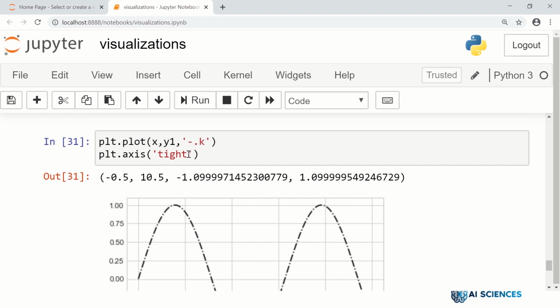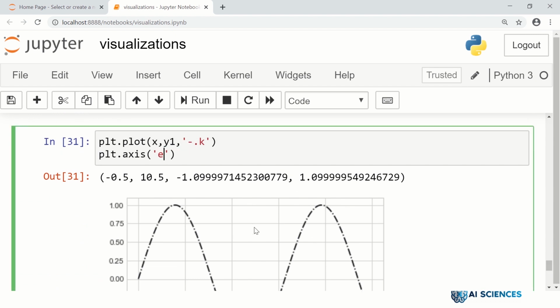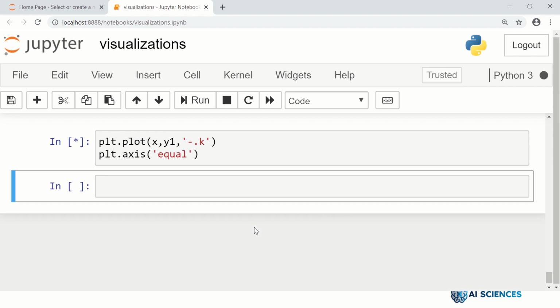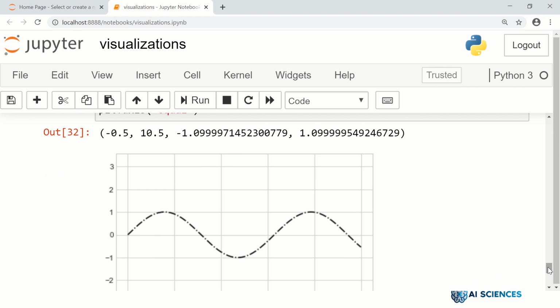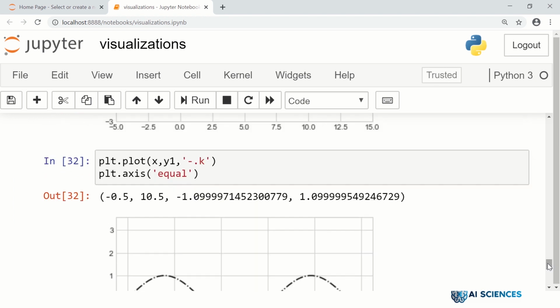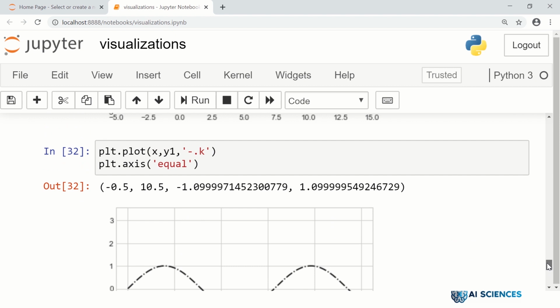Not just tight, we can have equal. That means x and y should be plotted to match the aspect ratio of the screen and stuff like so. So sometimes these tight and equal may be required.